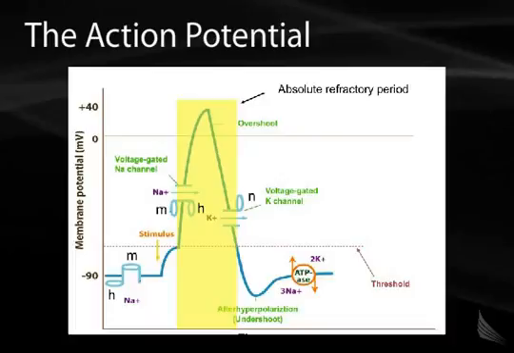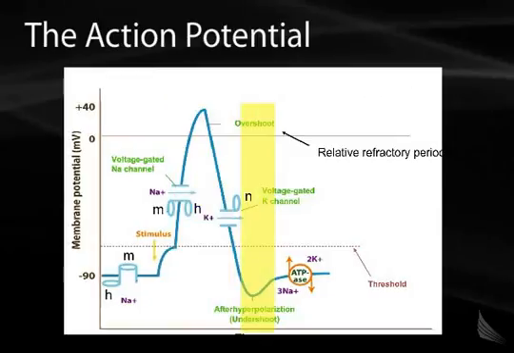The reason the cell will not fire is because the sodium channels, the voltage-gated sodium channels, are not in the appropriate configuration to allow another action potential to be triggered. That is, the sodium channels are not in the M gate closed, H gate open configuration. It is not until these channels regain their basal configuration of M gate closed, H gate open that another action potential can fire. If, however, a stimulus is given after that point, another action potential may fire because the sodium channels are back into their native configuration.